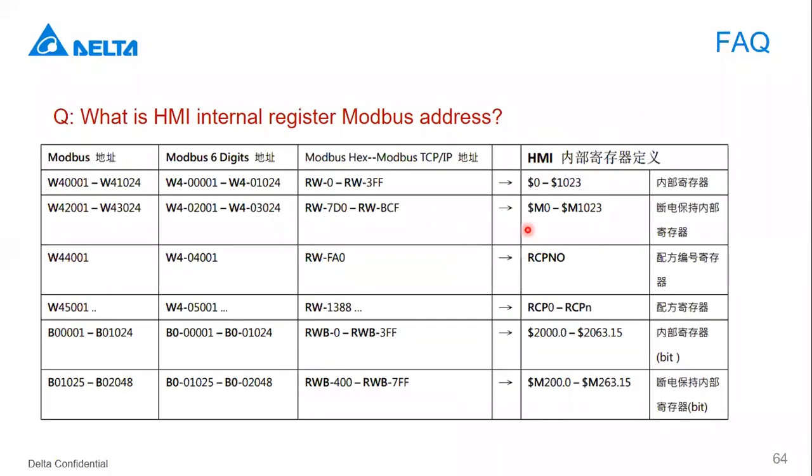Next question is, what is the HMI internal register Modbus address? Because I think every controller and every HMI has internal registers to do some data mappings. So for Delta HMI, we use the dollar sign as an internal register. So $0 is mapped to the Modbus address W40001. So this is a Modbus address data.